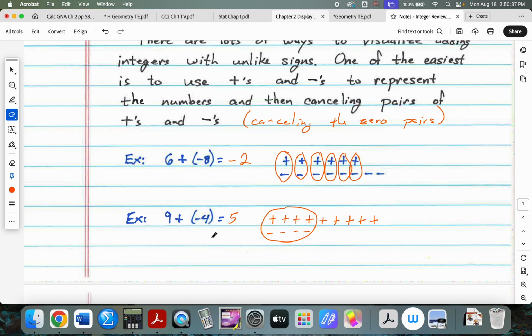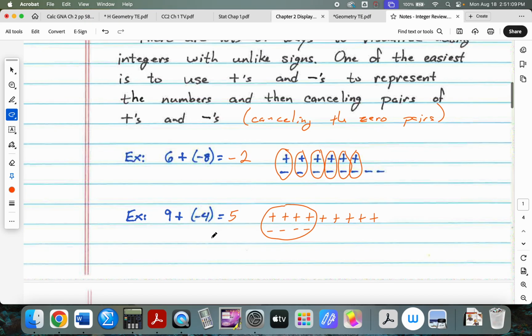This is a little bit like, for those of you who are football fans, let's say you made a 7-yard gain on the first play, and then on the second play the offensive tackle jumps offsides and you get a 5-yard penalty. How many net yards do you have at that point? You had 7 yards to start with, and then you lost 5 yards. What have you got left? 2. Your net yards at that point is only 2. There was more positive than negative, but not very much more.